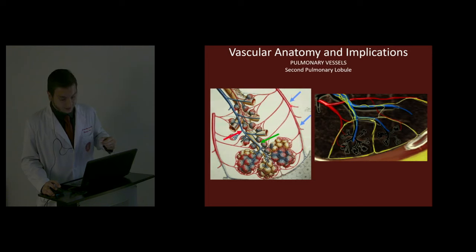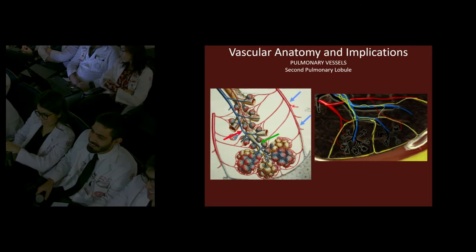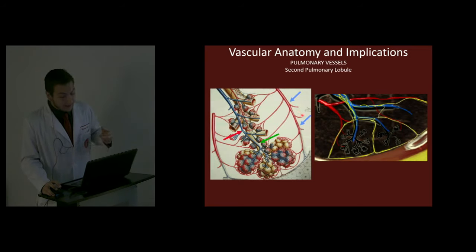When these are enlarged, you can see them in a CT. There's certain pathology that dilates the veins and the lymphatics, and this is called the interlobular septa, and this is well seen in central pathology, and it's caused by edema, inflammation, or injury. Understanding this specific anatomy will help us provide a different differential diagnosis depending on the pathology we're assessing.